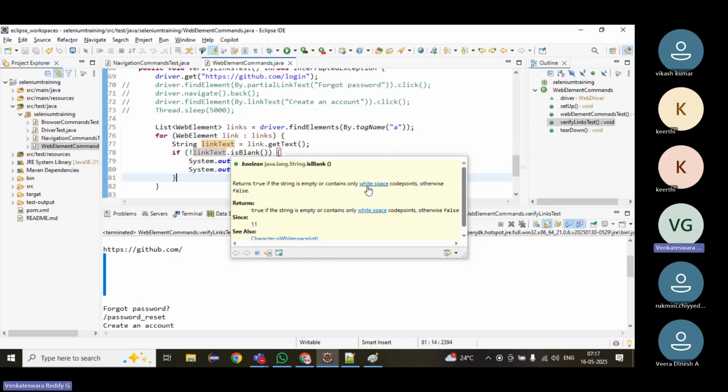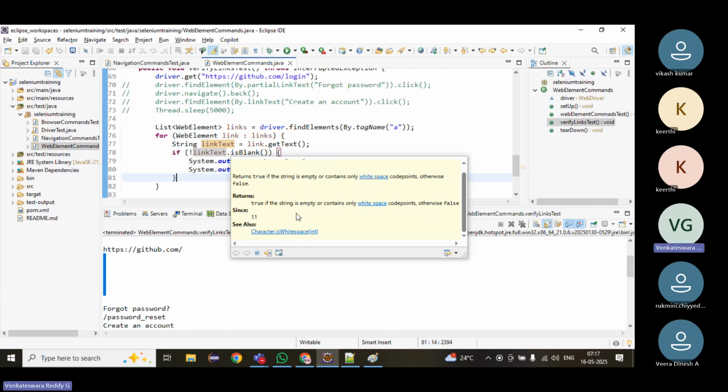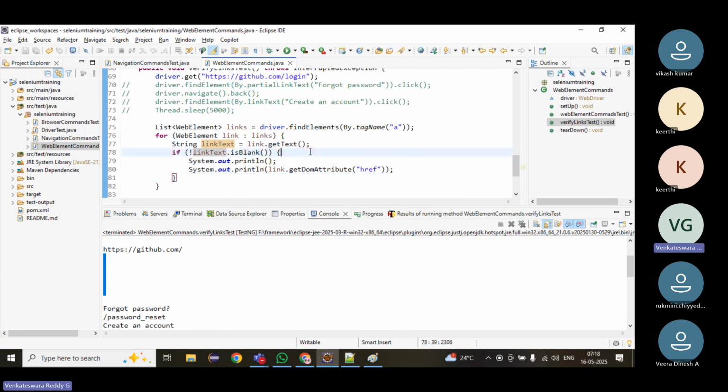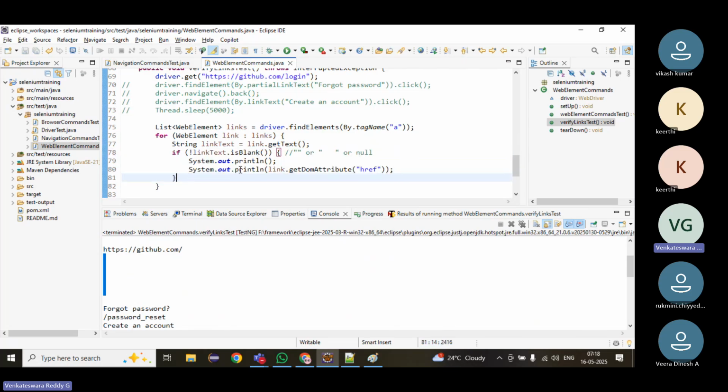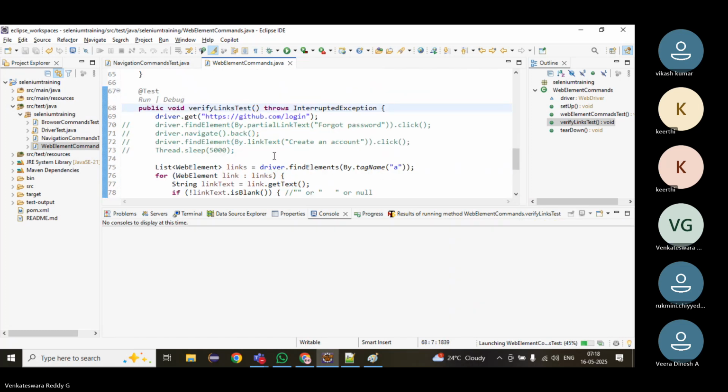It will verify for a space, an empty string, or only double quotes, or even a space. It will ignore all these cases, or null. If it is null, it will not print it. Only if it contains text will it print it. Let me run it.